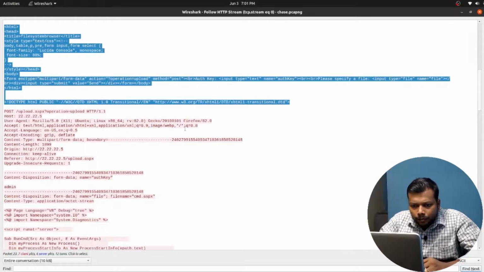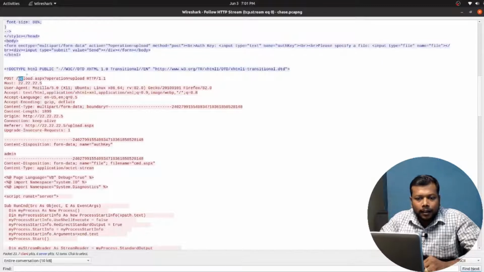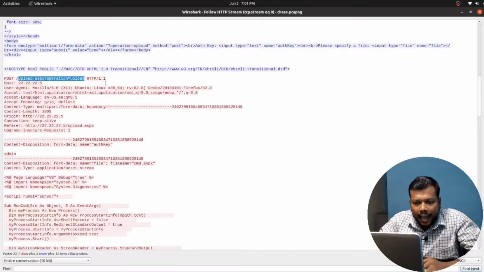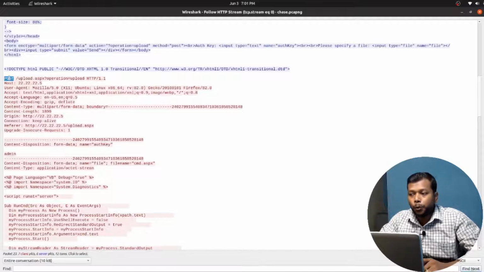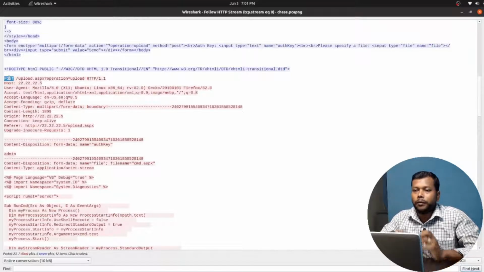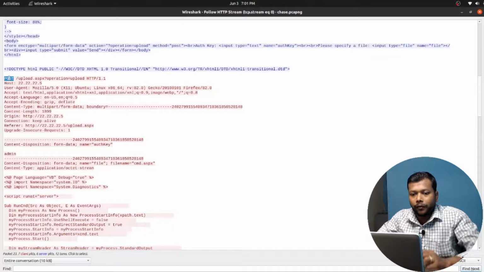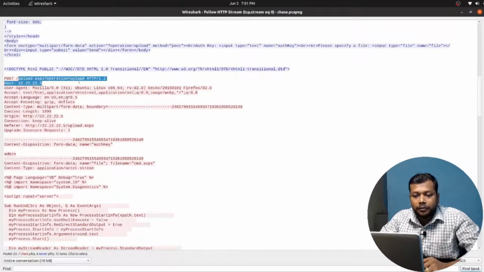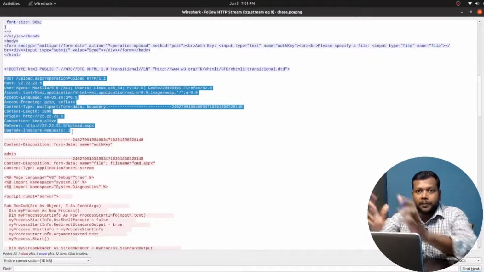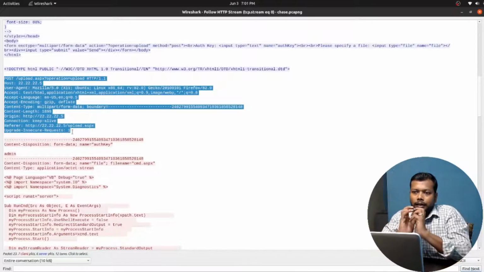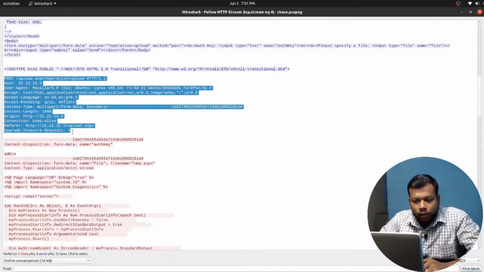Moving down further, I can see another page. So what is exactly happening here? Here you can see the request. It is using the POST method. The POST method is generally used whenever someone is trying to send some data to the web server. We have seen the upload page, so now in this specific packet, they are trying to upload something into the web server. We can understand they are trying to upload some spooky stuff into the web server.